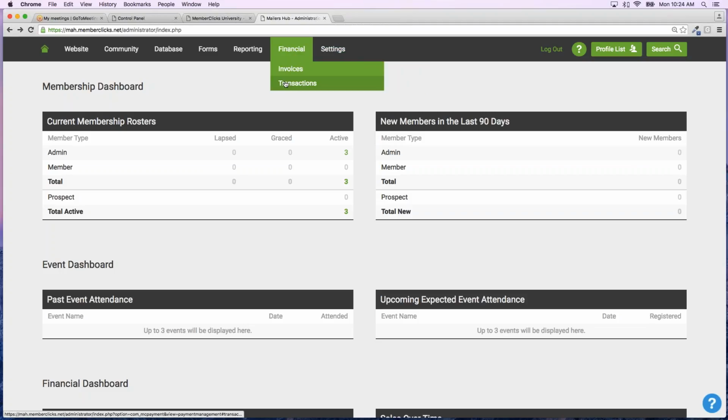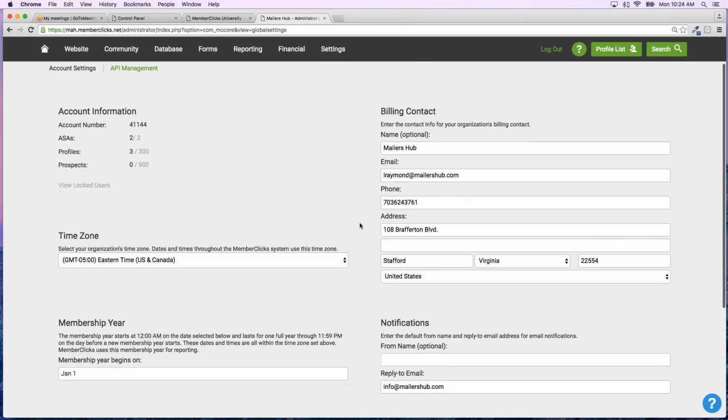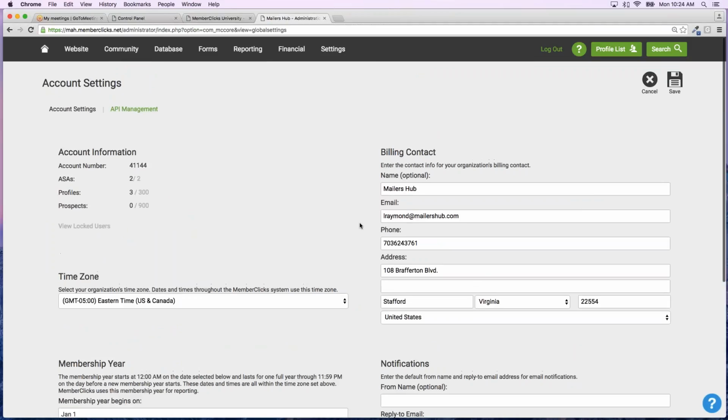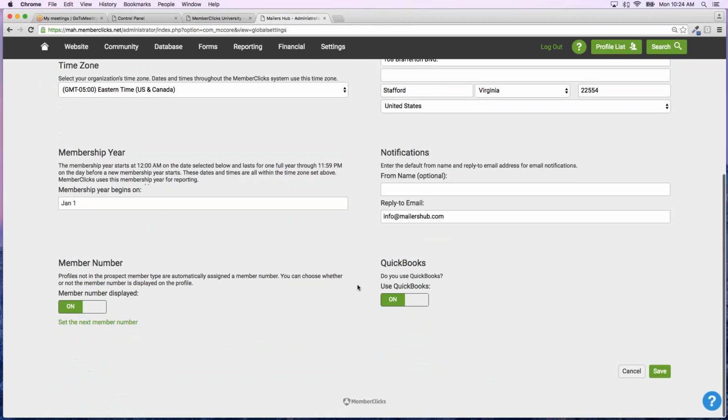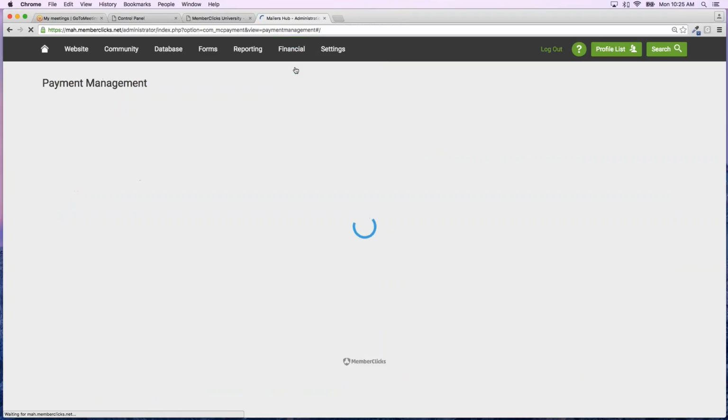Awesome. Next we're going to go through the financial piece. Do you have any questions on any of those account settings that we just reviewed? No. Are those things that you set or that I can set? You can set these too. Everything that I'm doing, I'm logged in as you right now. Oh, okay, I see. So everything that I'm seeing, you'll be able to see the exact same thing when you log in. You can definitely come in here and change any of the stuff. So for financial, I'm just going to come under financial and invoices.